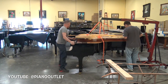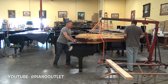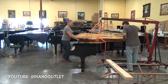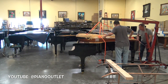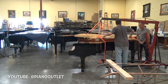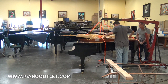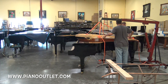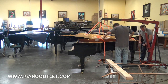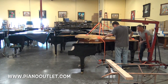So now we're going to lower it real slow. That should do it. Okay, I'm going to lower it real slow. You line it up while I let it down very gently. Whoa. And you push it over to the left a little. It's right there. This is the other reason why the power rods are good, because they're a lot longer than these little posts. It's going down slowly. I'll release a little bit more, then I'll come around and help you line it up. There we go.